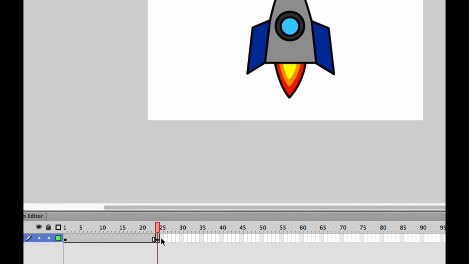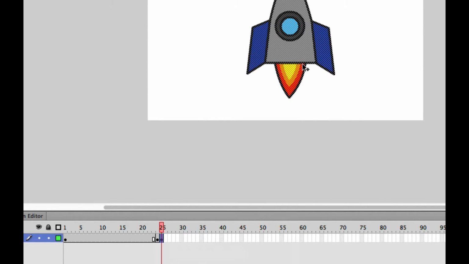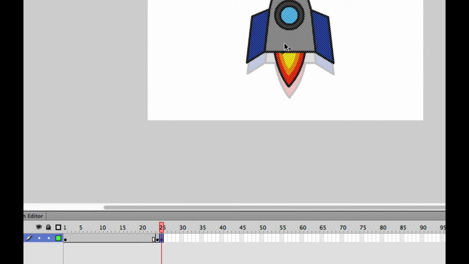If I insert another keyframe right next to the last one, because at this point I want my animation to be smooth. If I leave a gap, there's going to be a pause. It's going to stutter. If I put the next keyframe right next to this one, once again, it's made a copy of what was on the previous keyframe here. It's already highlighted for me. I can pick it up and I can move it up a little bit.